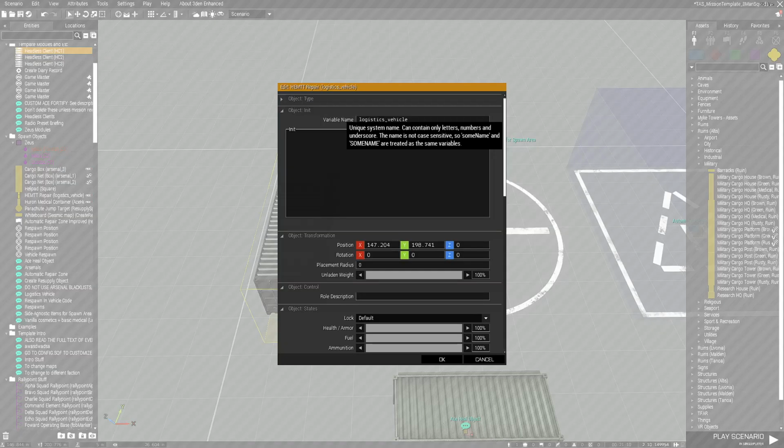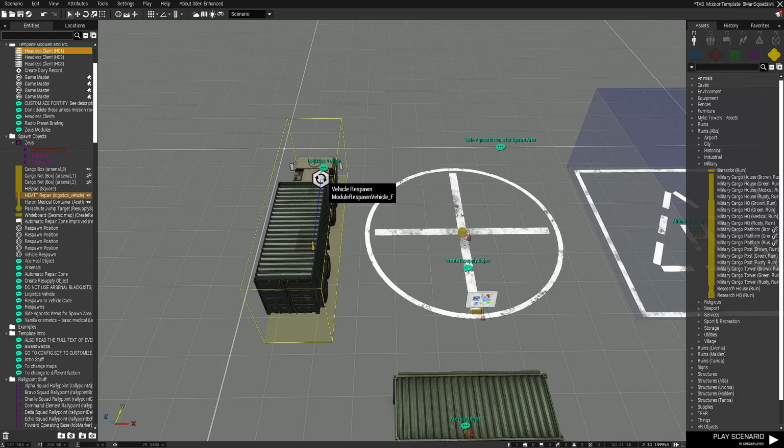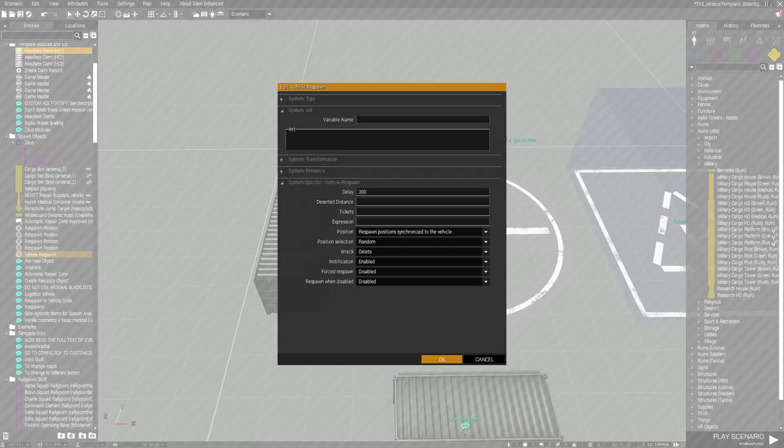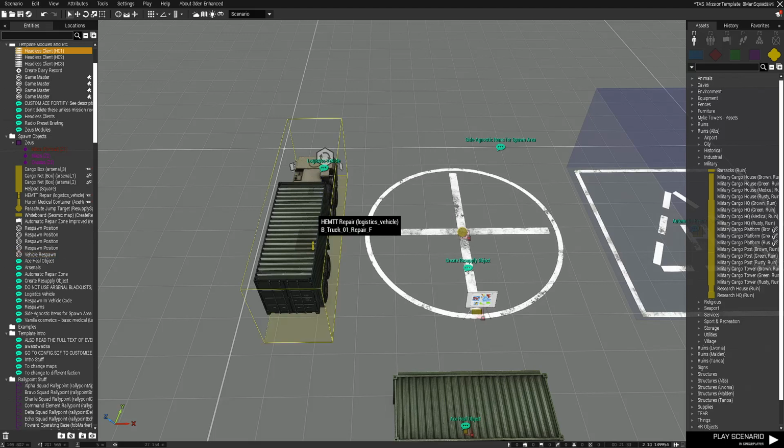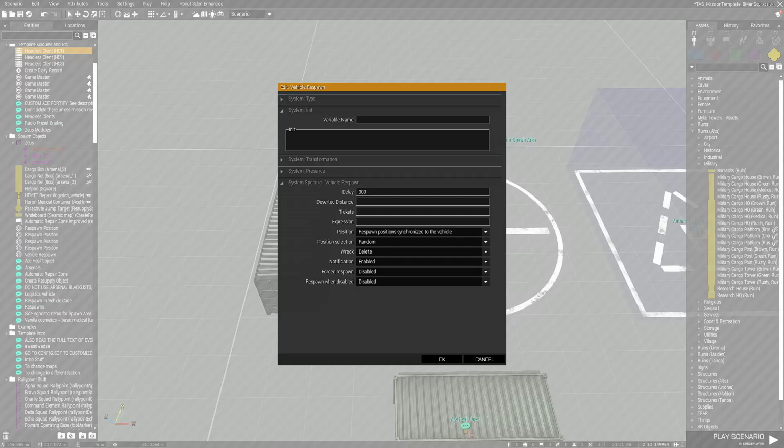Note how it is named logistics_vehicle, all lowercase. You need a vehicle named this for the FOB system to work. And also, if you have the respawn in vehicle system enabled, but you haven't set anything up as a respawn vehicle, then it'll default to using this. Also note that the scripts will still work if it uses a vehicle respawn, but it will not preserve the wreck when destroyed, because ARMA.